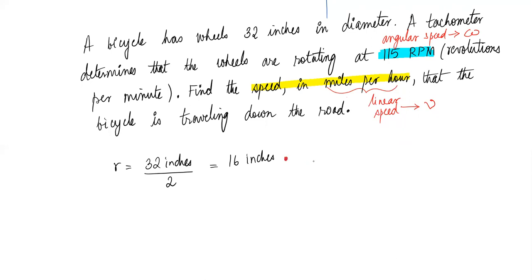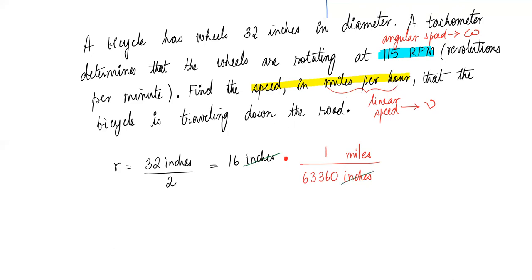And do remember to convert this to miles, right? So you have to do a little Google search, perhaps. So what you want is you want to convert the inches to miles. So you want the inches to go away, which means you need inches in the bottom so you can cancel off. And you want to replace or convert these inches into miles. That's how you know what goes on the bottom, what goes on the top. So when you look up, you find that 1 mile is 63,360 inches. And that helps us to take care of the inches right away.